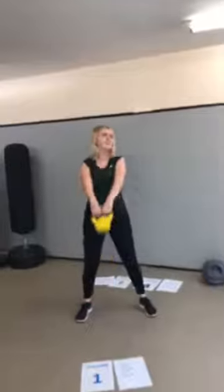So if you don't have a kettlebell at home, I guess you could use the kettle as long as you empty it first. As long as you empty it.